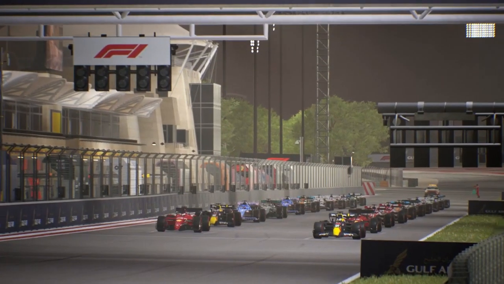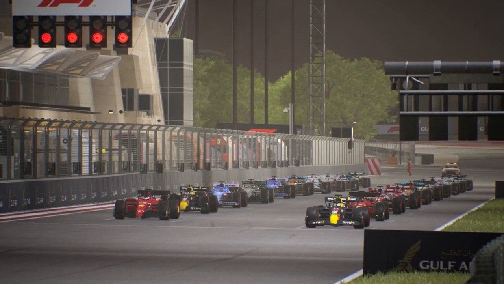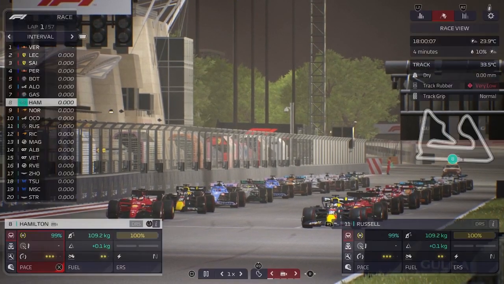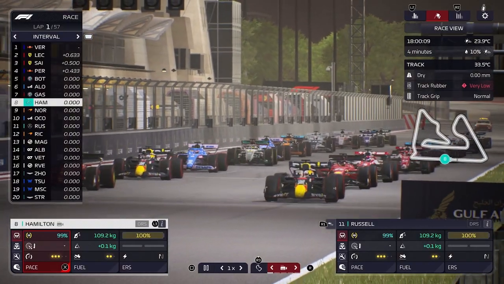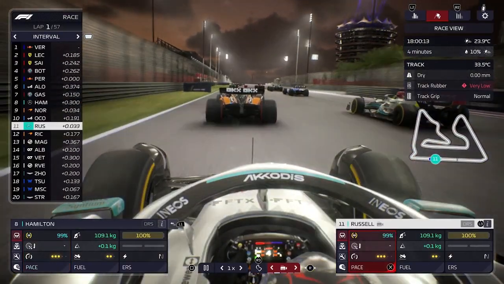And this is it, the Bahrain Grand Prix. And it's lights out, and away we go. All right, decent start then. Lewis Hamilton in P8, George Russell in P11.